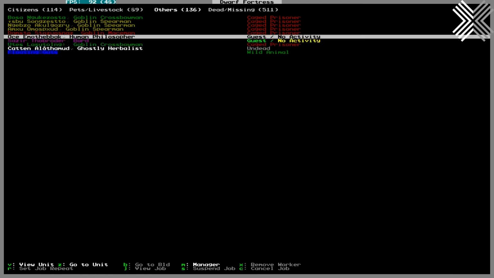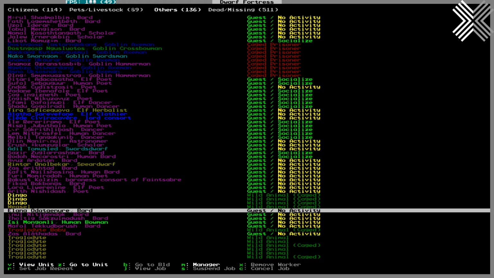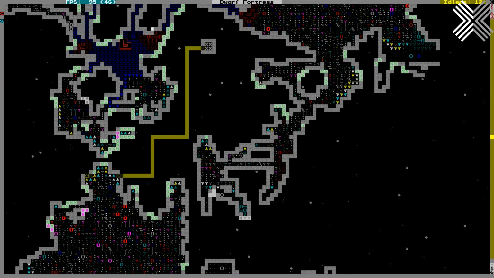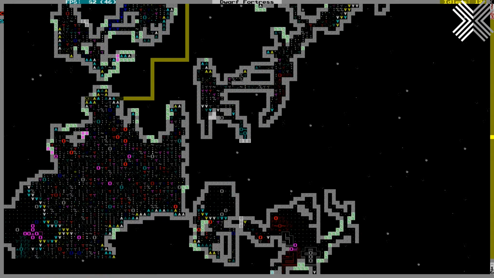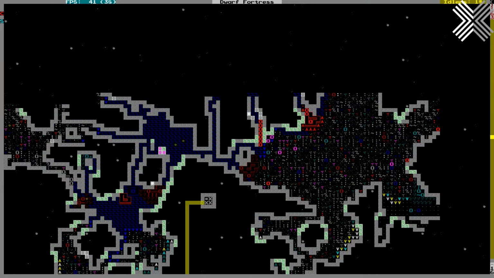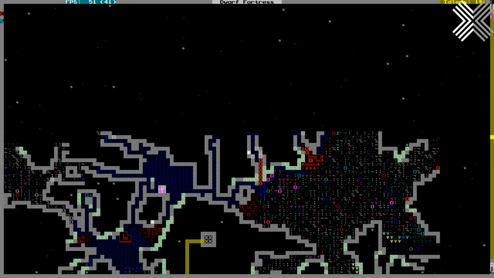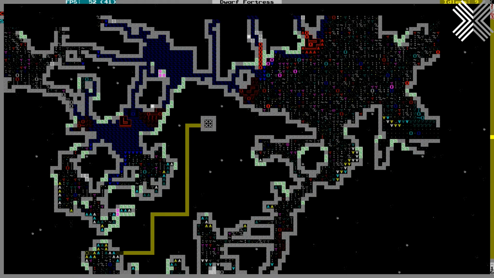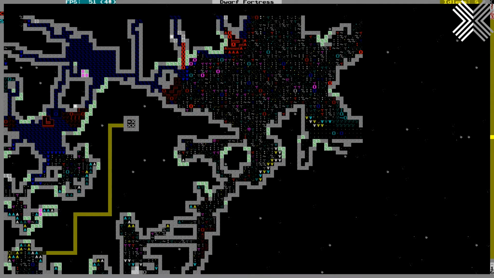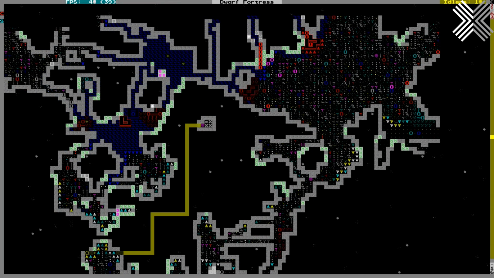Floating guts. There's floating guts. Oh God. I mean, when you enter a biome where the main wildlife is floating guts, it's not the best sign. What's that in the water? Creepy crawlers. And these elven poets are just wandering out into this hellish underground wilderness. I mean, yeah, be my guest, folks.